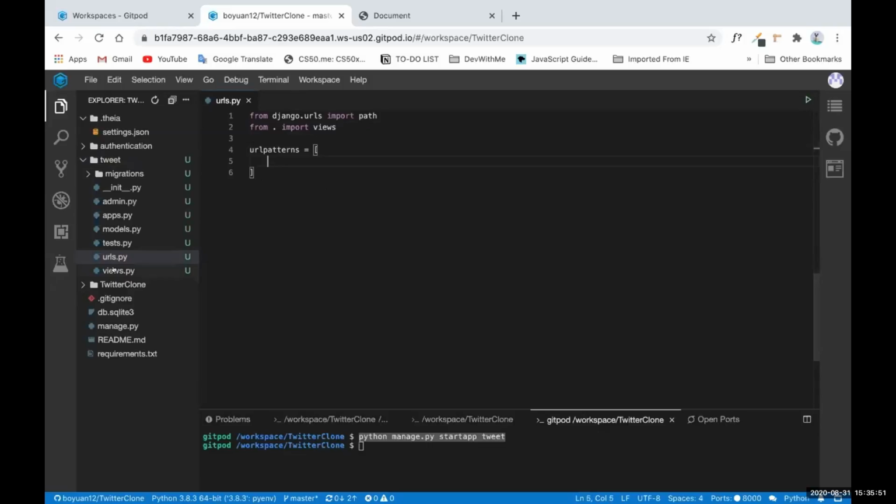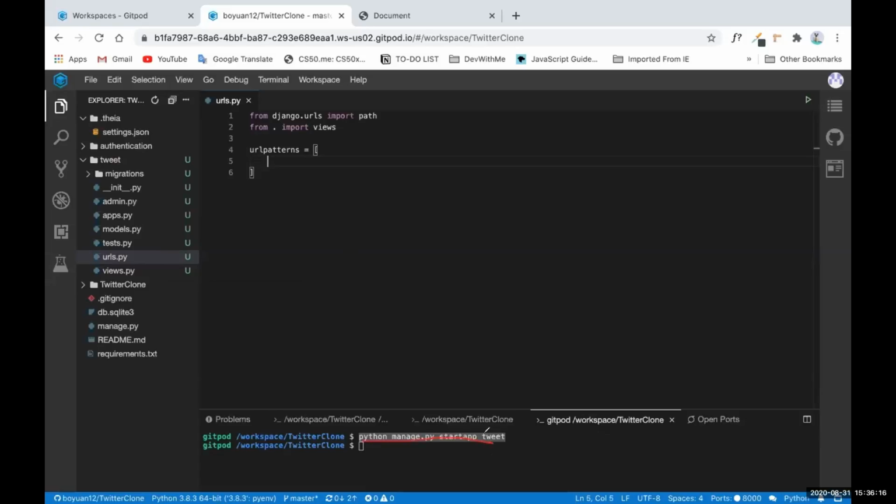Okay, I don't see it. You need to create this urls.py. Yeah, I don't see the tweet. If you don't see a tweet folder, that means you didn't run this correctly. Can you help me? I just joined because I had another class. Okay, don't worry about it. We'll just get started.